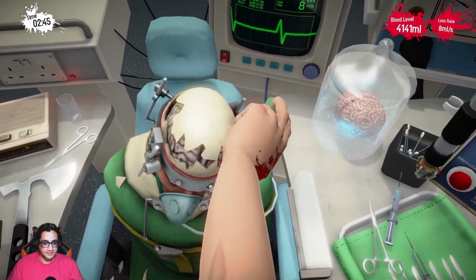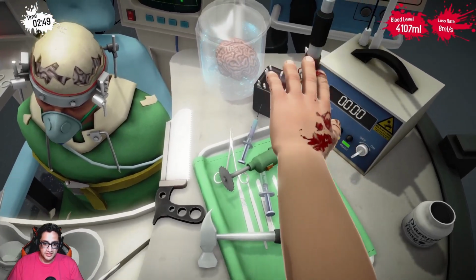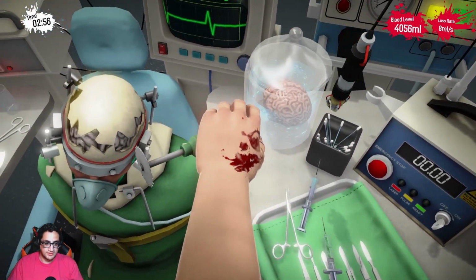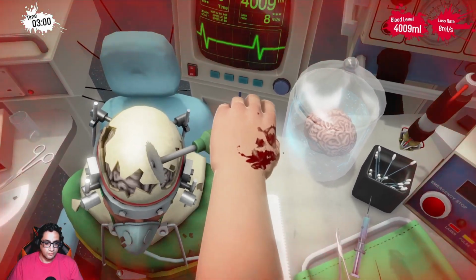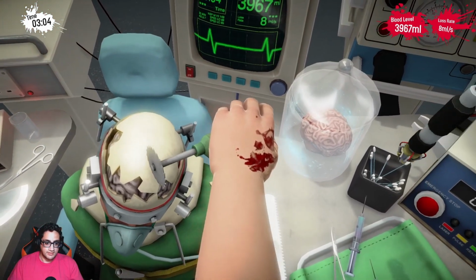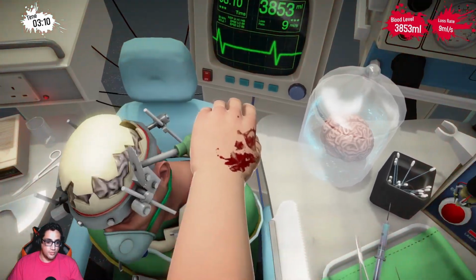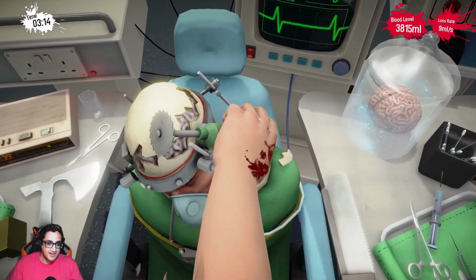Hate this thing. No, I don't trust myself. I don't trust myself. Maybe I need to get all psychedelic again. Come on. Come on. Just don't nick him. I nicked him. I nicked him. Why isn't it breaking? I see it connected right there.